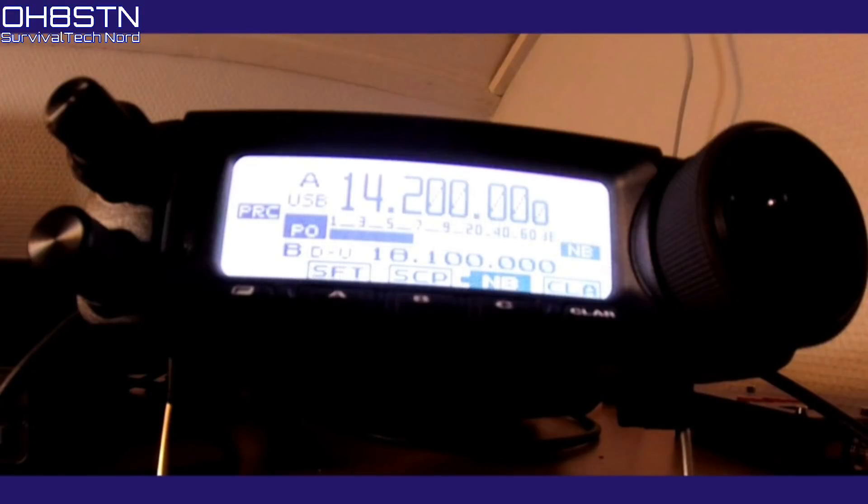In this demonstration, I'm going to show you just one of the features of the FT-891 which the FT-857 actually doesn't have — it's called digital noise reduction. I'm not going to talk through the demonstration, but I'm going to enable and disable the digital noise reduction just to show you how well it works on this rig.